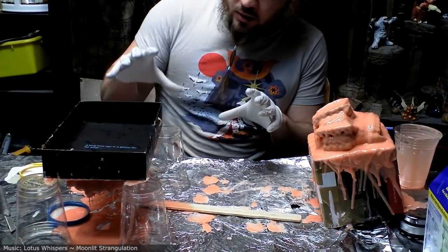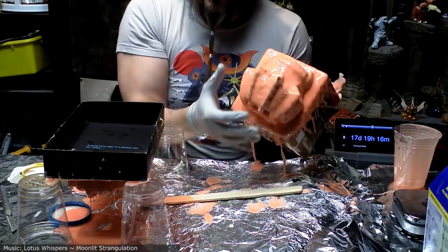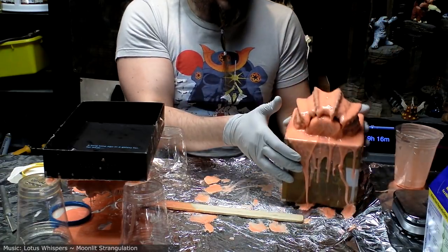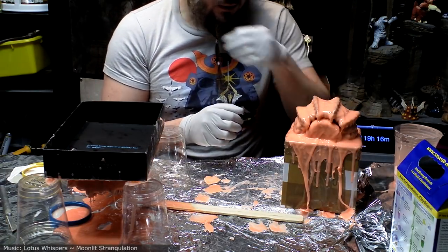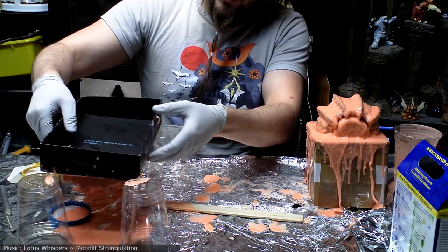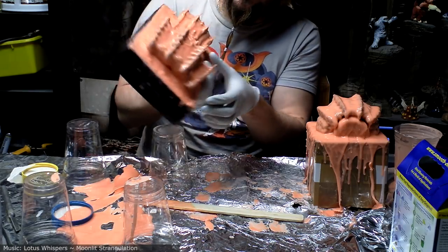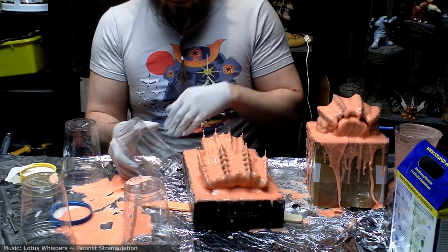All right, so I've added three more coats to these guys. And you can see, one of the issues is these protrusions that come out here. The rubber is much thinner because gravity pulls it down a bit. Now, you can add thickener to this rubber, which is great, but I don't have any. So one solution that I came up with that I did on this piece was I put the rubber on and then I flipped it upside down and I have it just propped up on these cups. So it ended up dripping a lot of rubber onto the ground, but it also made it so that the peaks of these fins are getting better coverage. I think probably one more thick coat should do the trick.